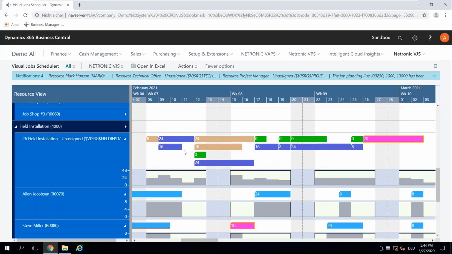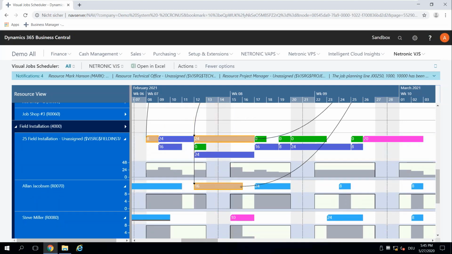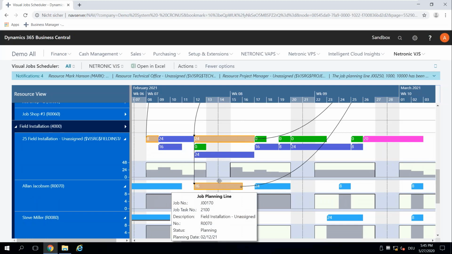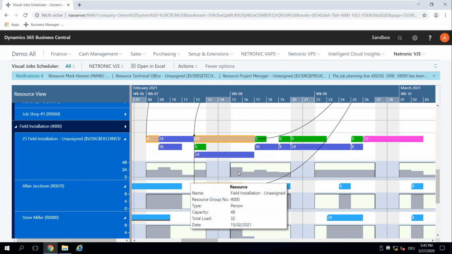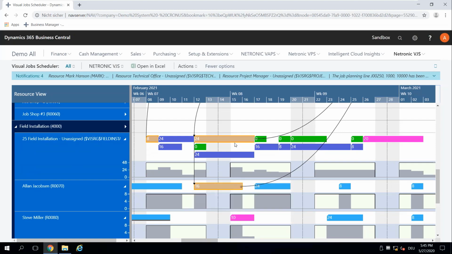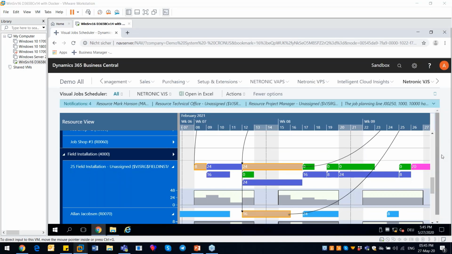That's the notification we give. If I drag a job planning line to a different resource, you see the number go down from 26 to 25. That's how you would see a visual notification of whether it's an actual resource or the virtual resource doing it. Are there more questions?